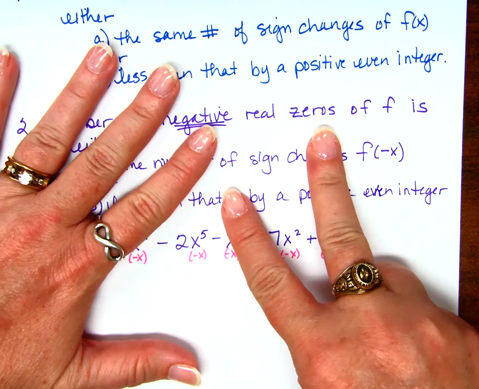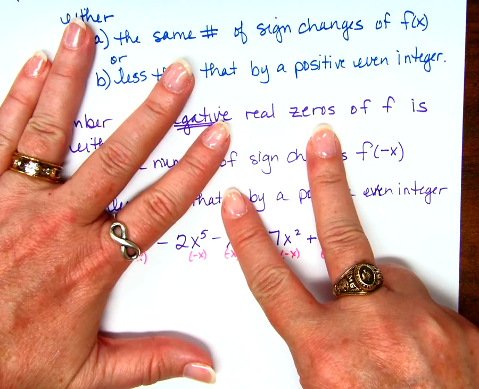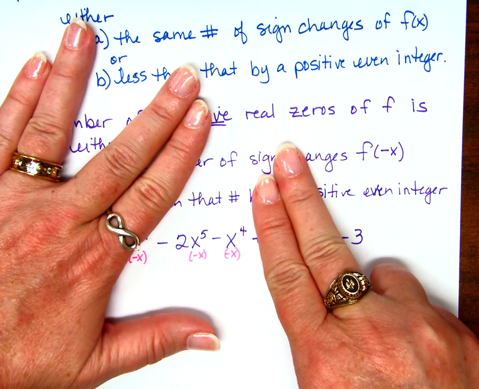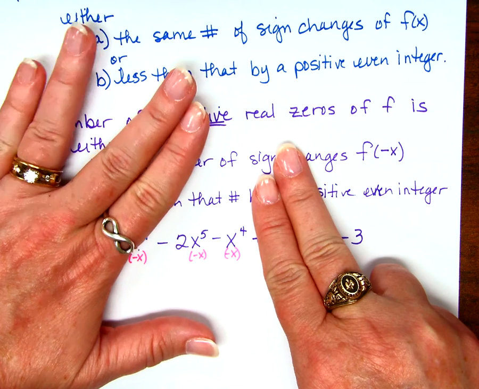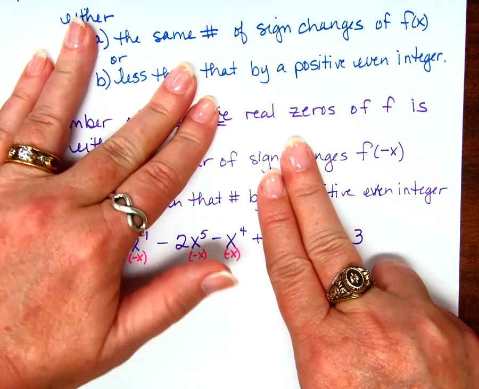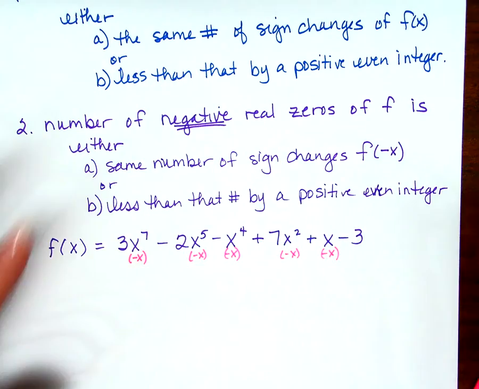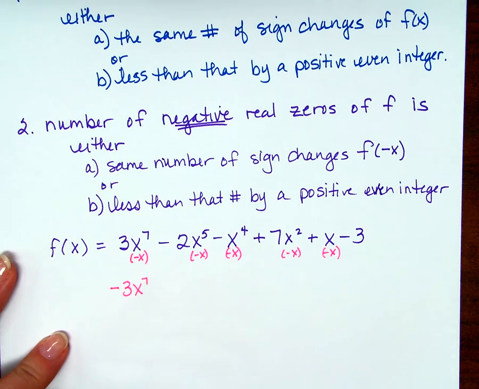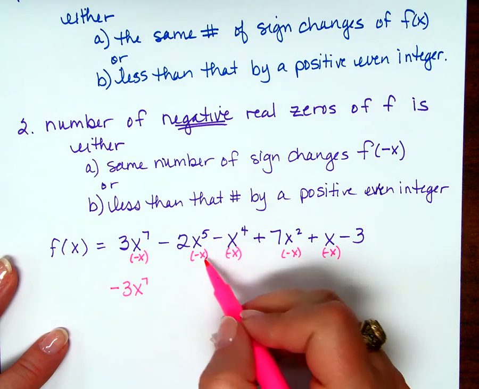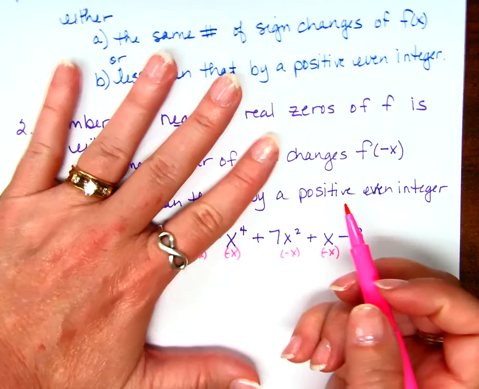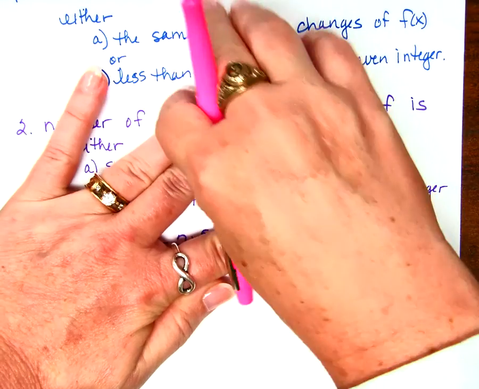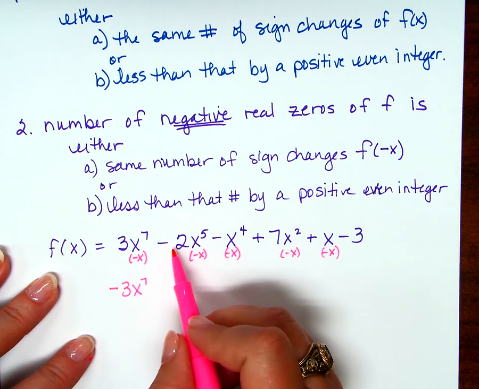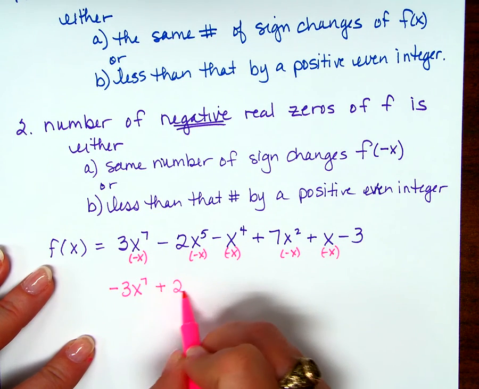So I've got 7 x's. Every 2 is going to keep the same sign, right? Because a negative times a negative is a positive. So positive, positive, positive, negative. So this is going to end up being negative 3x to the 7th now. Now I have x to the 5th, so a negative, that's going to change the sign, all right? Well, it was negative, what is it now? So positive 2x to the 5th.